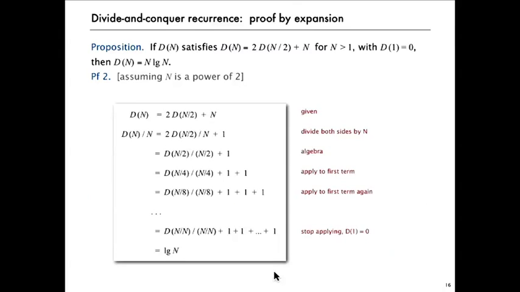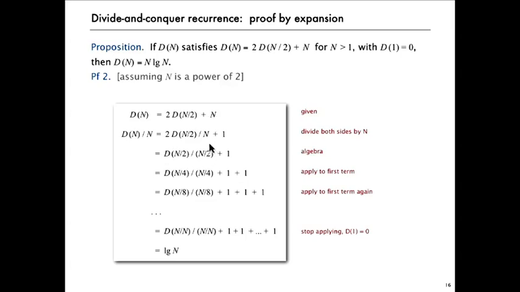Here's a little bit more mathematical one. We write the recurrence down, and then we divide both sides by n. So then it says D(n)/n equals D(n/2)/(n/2) plus 1. So it's dividing by n. So now this is a recurrence that telescopes.